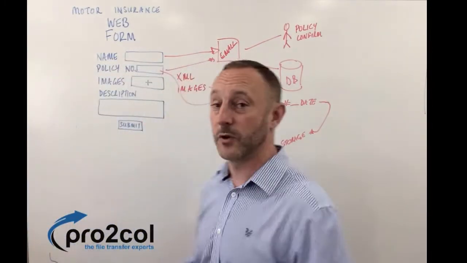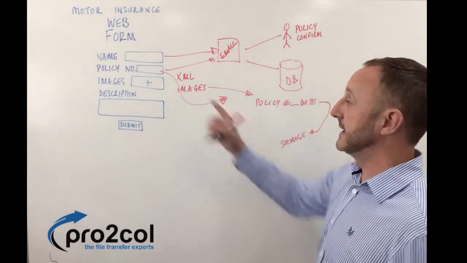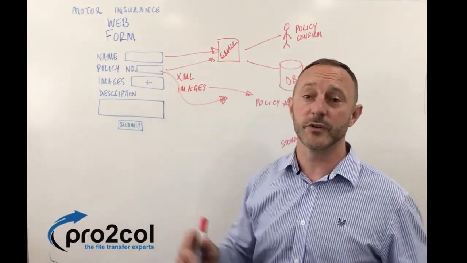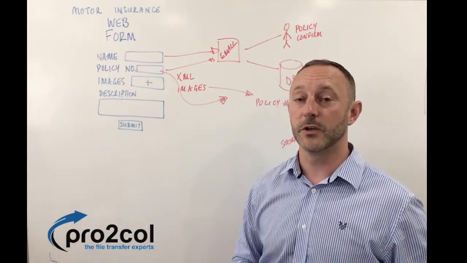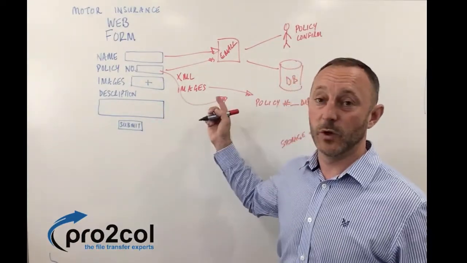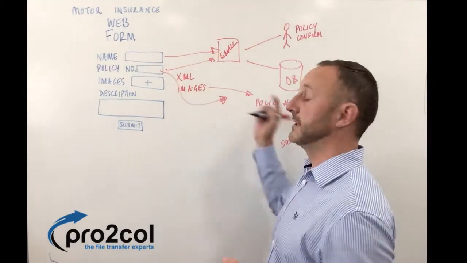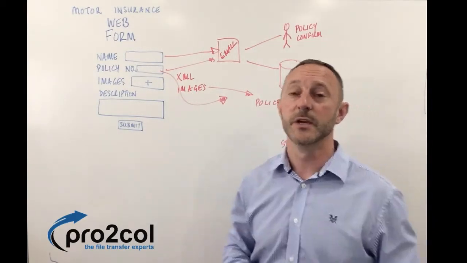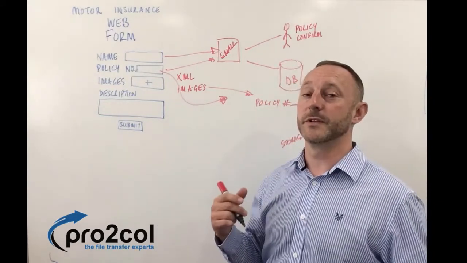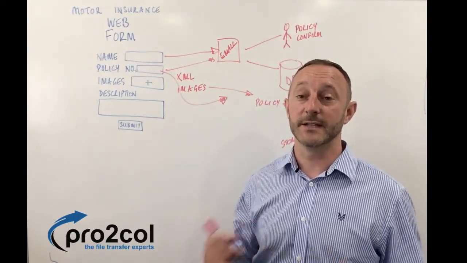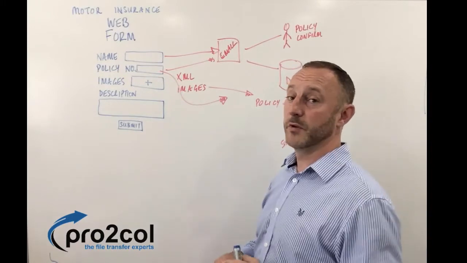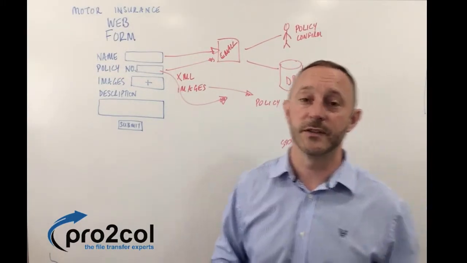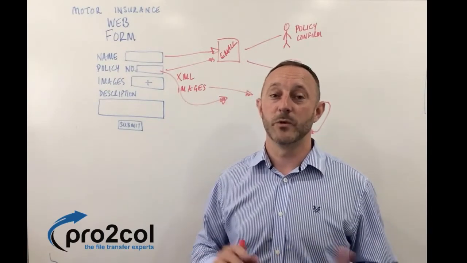So in essence, we've got a variety of different ways in which that data that's being fed into the form by the policyholder, or by an external trading partner in a wider context, can be used in a workflow. Depending upon what data is being fed into the workflow, we can kick off a number of different processes, whether it's integrating to other internal systems, whether it's configuring and delivering notifications, whether it's moving the files to an alternative location. There's a myriad of different tasks that can be completed. We're just scratching the surface.